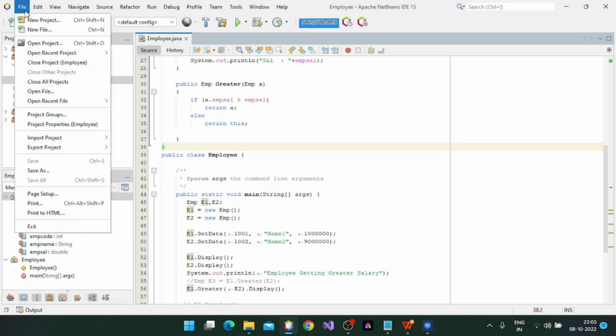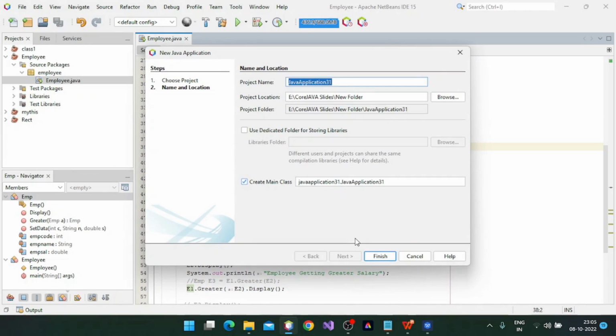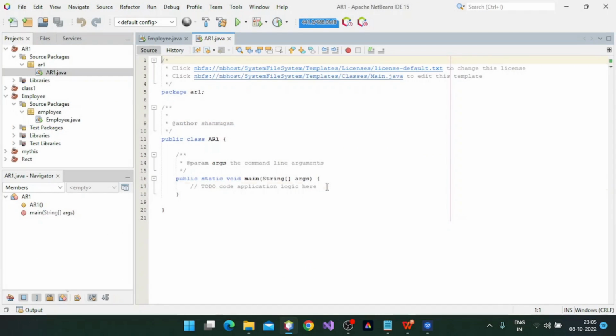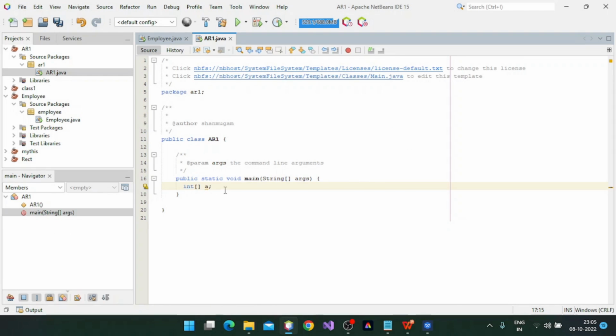So I will start a new project and I will call this array1, AR1. This is not going to have a new class. Within the public class I am going to declare int[] a. So this itself is a declaration of a variable called a of integer array type.